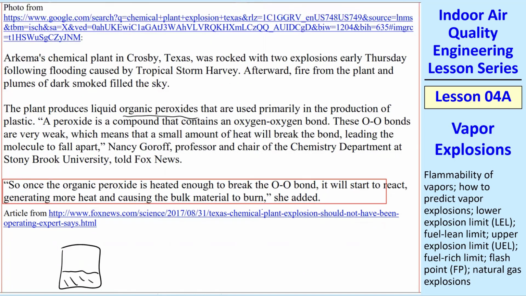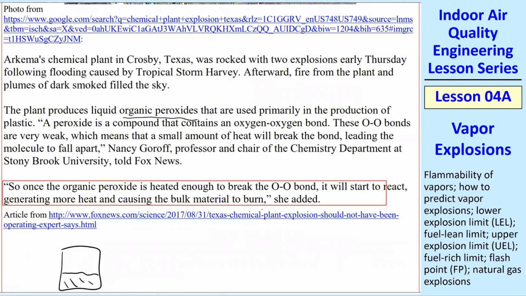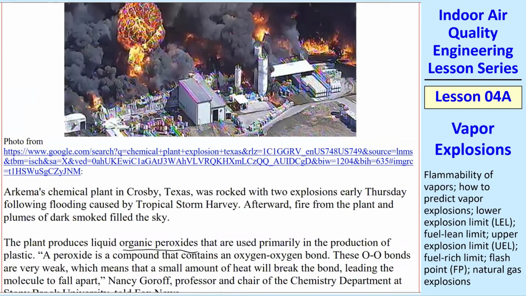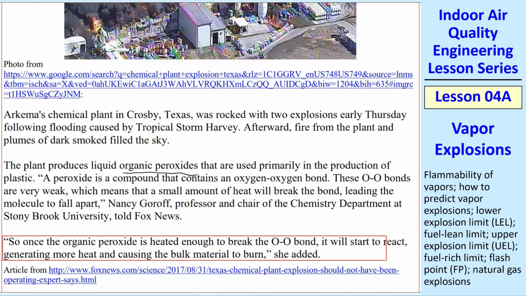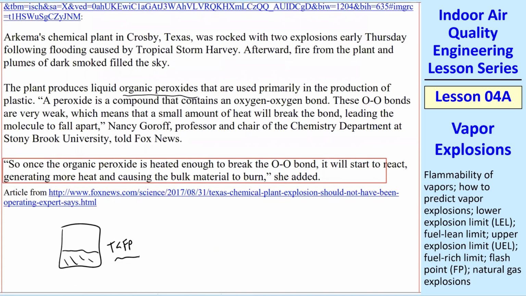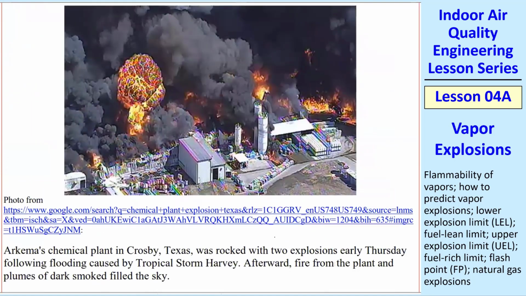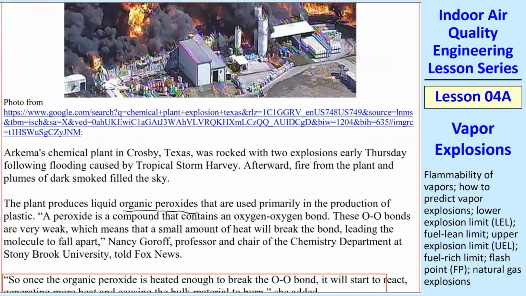And what they did was they had air conditioner units that kept this thing cool enough so that the temperature was below the flash point. But the air conditioners got knocked out by the storm, and everyone said, well, the temperature's slowly rising, and when it reaches a certain point, it's going to explode. And sure enough, that's what happened. So they knew it was going to happen, and they were explaining some of the chemical bonds and stuff there. But the bottom line is it got a little too hot and it exploded. It was quite an explosion. They were ready for it. So I don't remember that anyone got injured because they had evacuated the area. So that was a case where they knew it would happen.